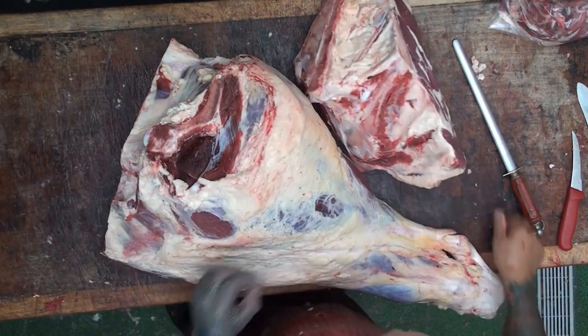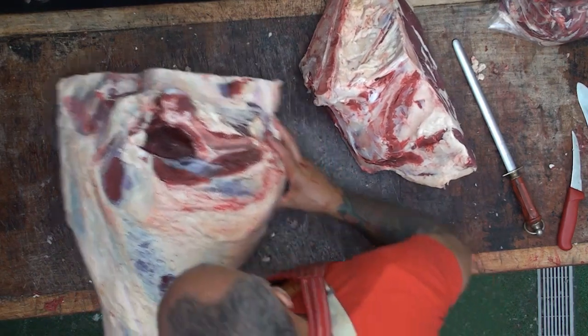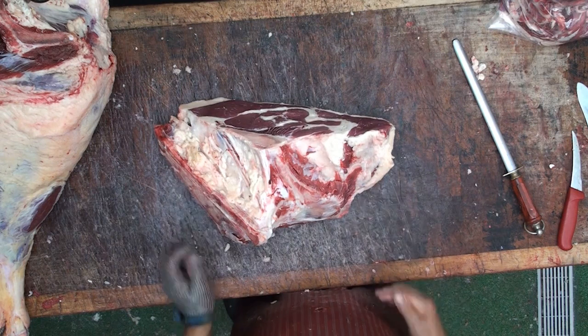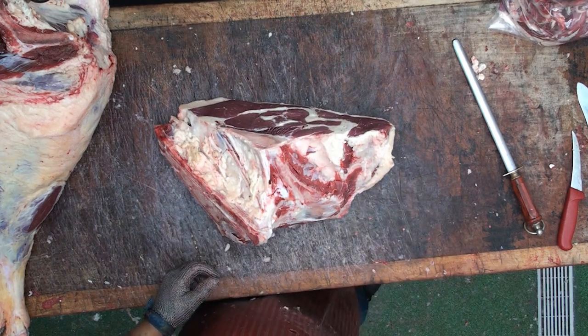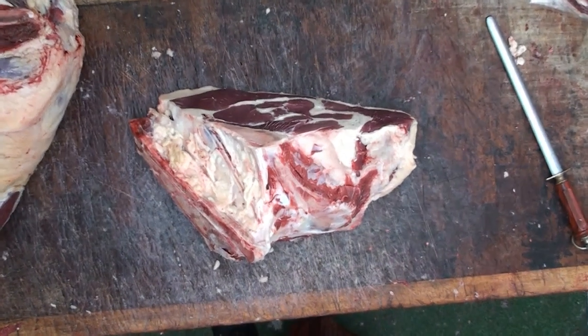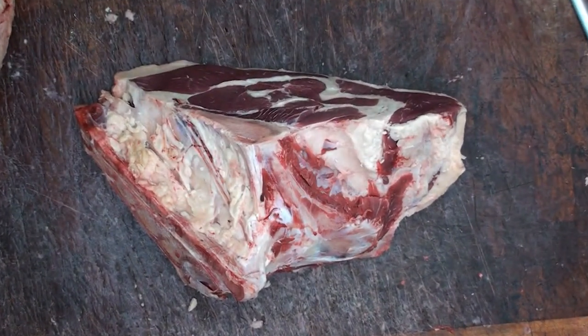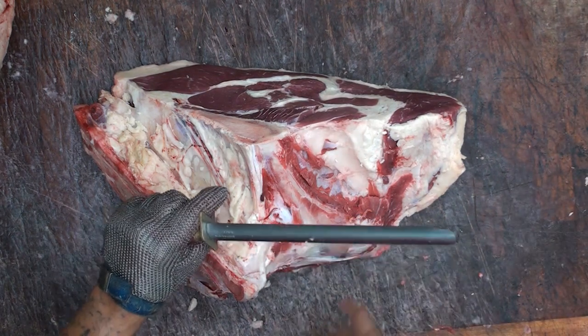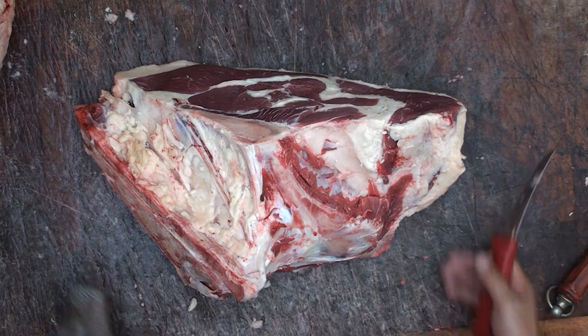So we just put the top of beef to one side and concentrate on the rump. As I said, this is going to be a D-rump — I'll explain that in a moment. It's the specification that we use. There's a little bit of a close-up — that's a better shot so you can see what we're doing. Now some edge maintenance on my 5-inch Victorinox semi-flex.